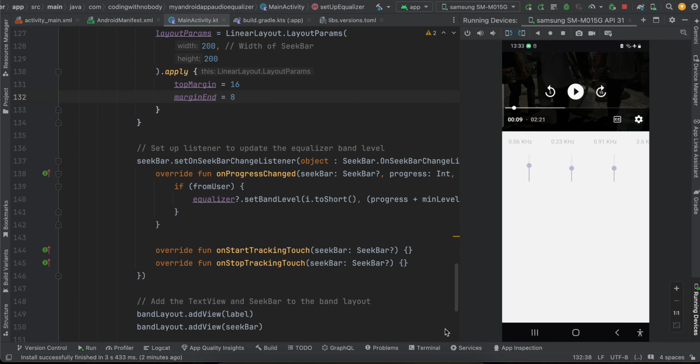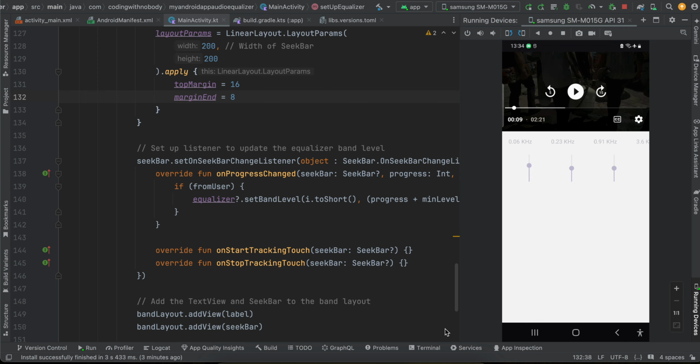In this video I will show you how to use an audio equalizer for a video or any audio file in a native Android application. I don't have much knowledge about audio equalizers, so I will just try to explain what I have done. Here is one video playing. It is an HLS video, but I think you can use a normal video as well if you want to.